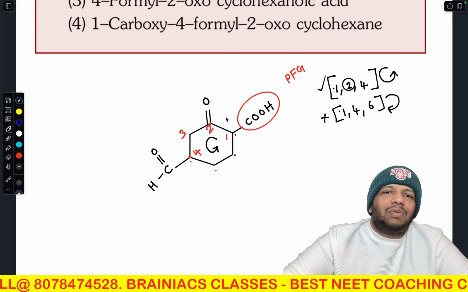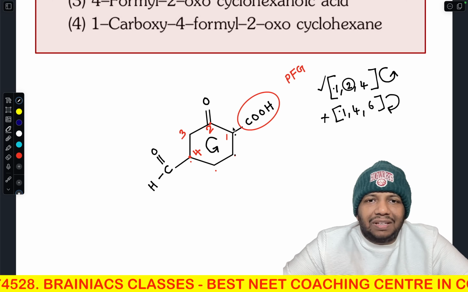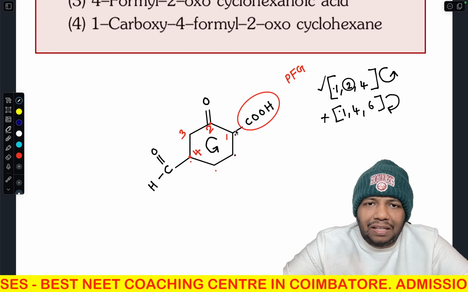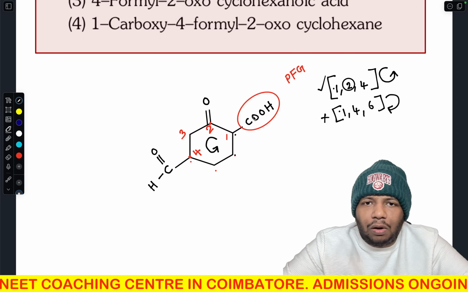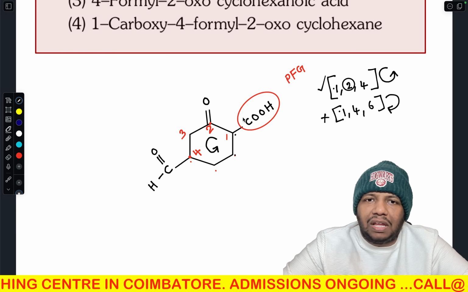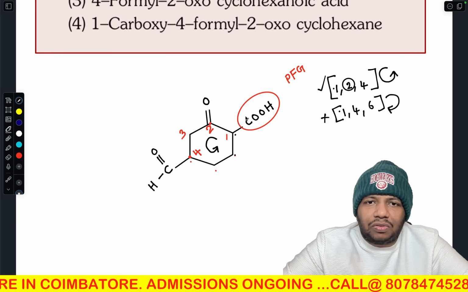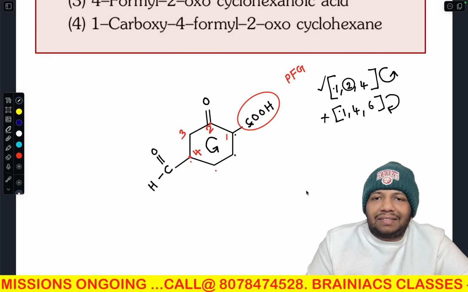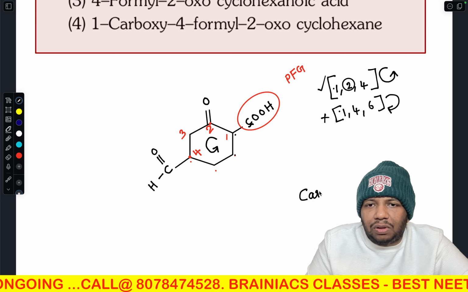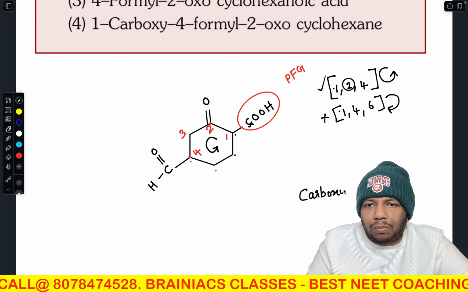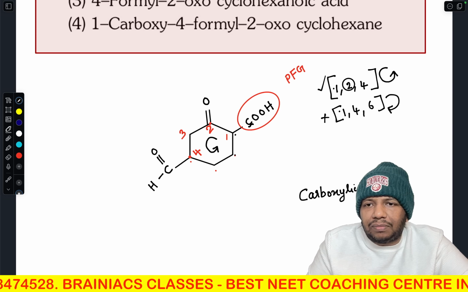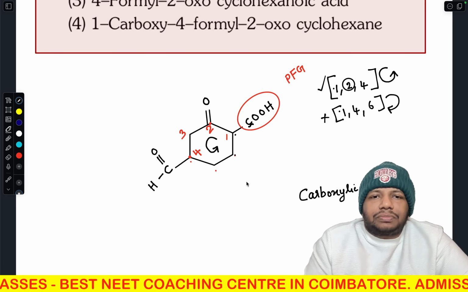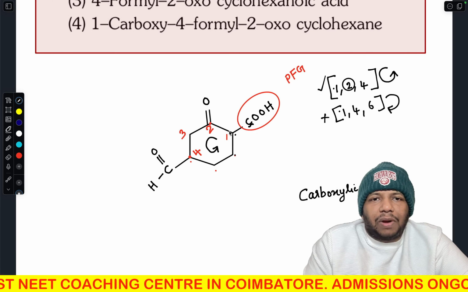Now please understand, whenever COOH is present in a ring, and the COOH is present just singularly outside, that means only COOH is present, it is not connected to any other linear chain, so this is present outside as a single carbon. In that case, we use the suffix carboxylic acid. Very, very important.